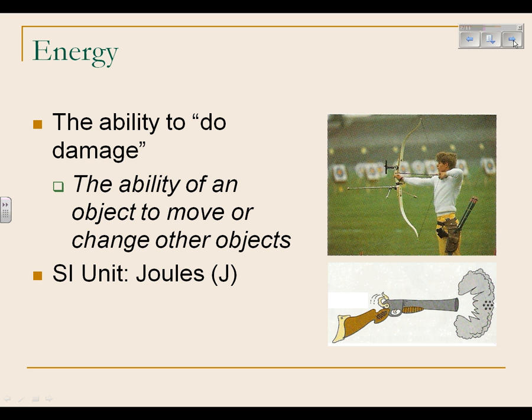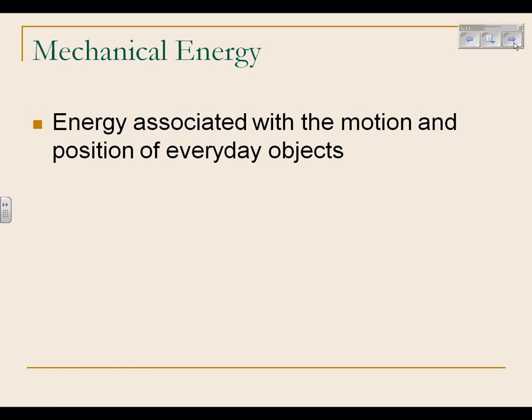Like we just talked about, energy is the ability to do stuff, the ability to make things different, the ability to cause change. And we also talked about mechanical energy. Mechanical energy is the energy associated with the motion and position of everyday objects. So we're worried about where they are and what they're doing, and what kind of damage they can cause because of where they are and what they're doing. That's what mechanical energy is.